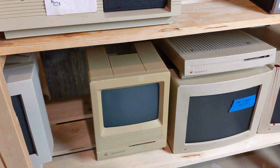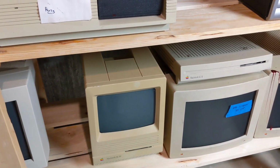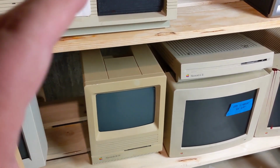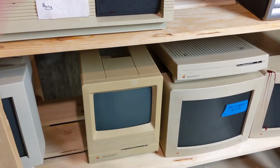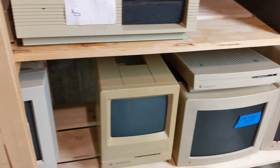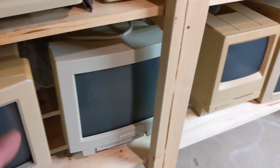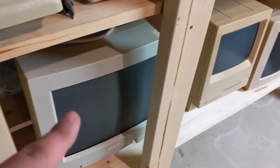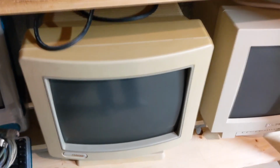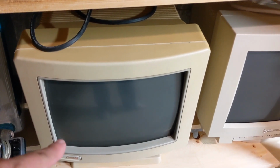I never had one at the time, but I can see why they were so monumental and so instrumental in personal computing history, because just a solid machine. I got a Micron monitor here that I actually got separately. I got this before I got that Micron PC at Computer Reset. Missing the drawer, but at this point I think they all are. Here's the matching monitor for that Compaq ProLinea that you saw over there.